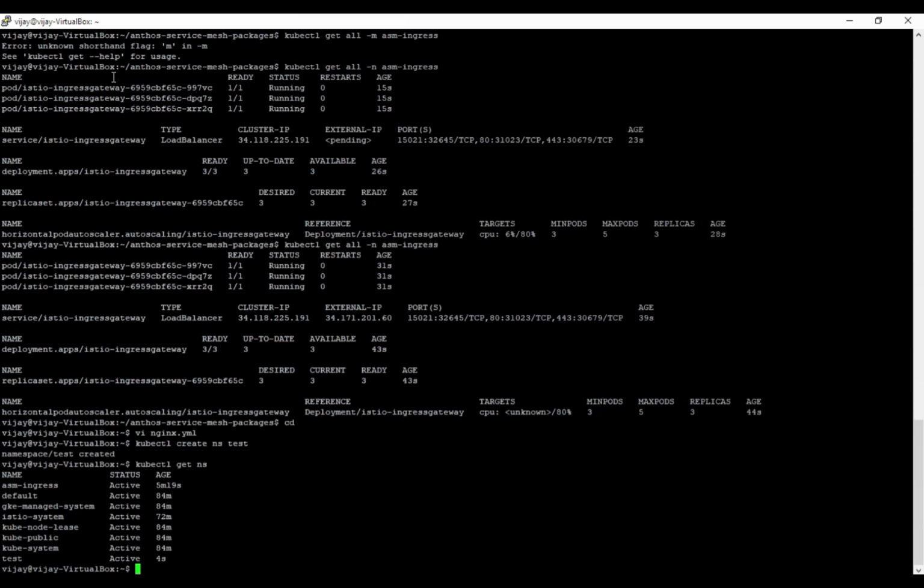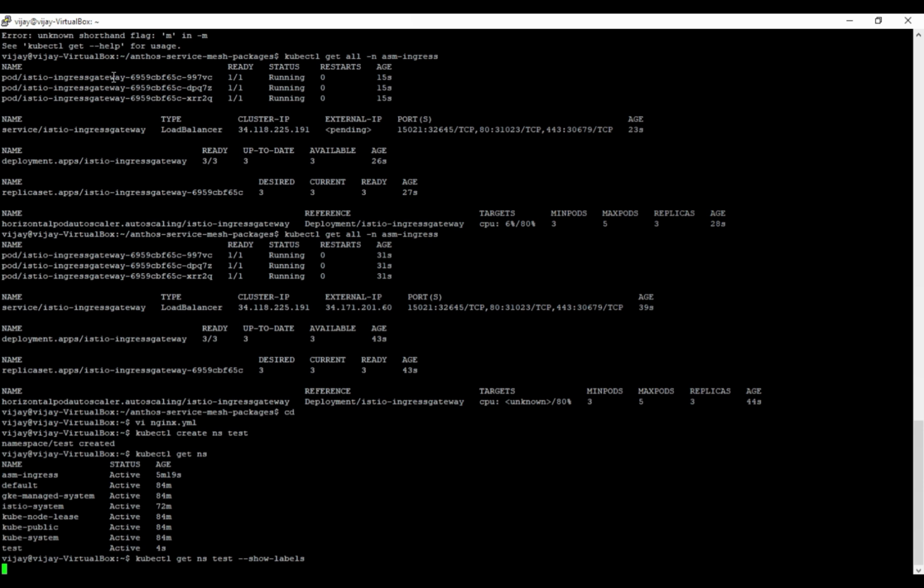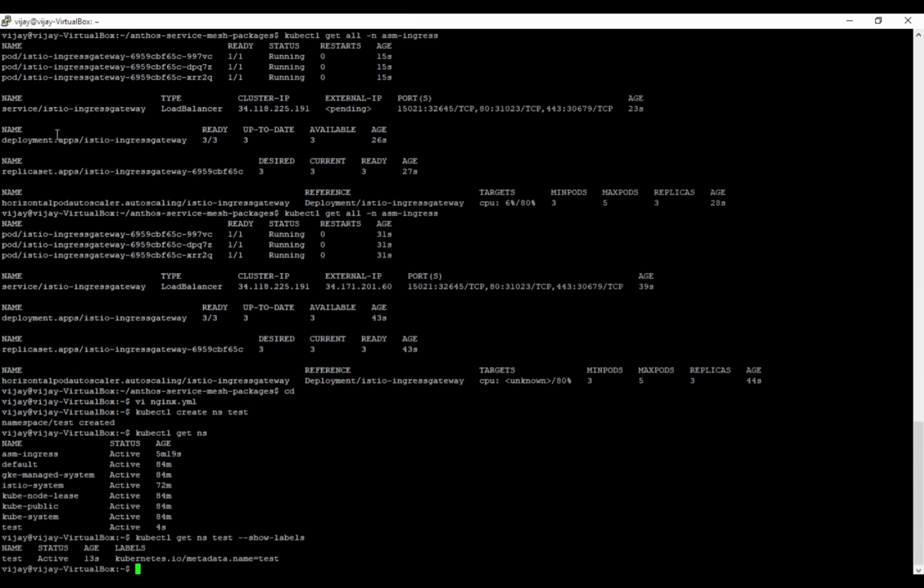If you see now, the namespace is created. Once again, we will see what labels it is getting. By default, it's just a Kubernetes label. Now here is a very important step one has to remember: in order to get any of the application services exposed, you need to enable Istio injection without fail. If you fail to do this, you would get a common error, the no upstream error.